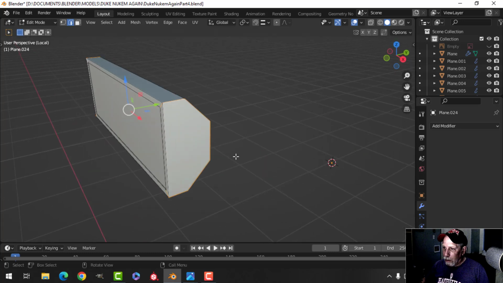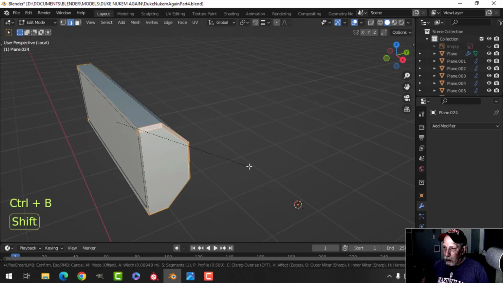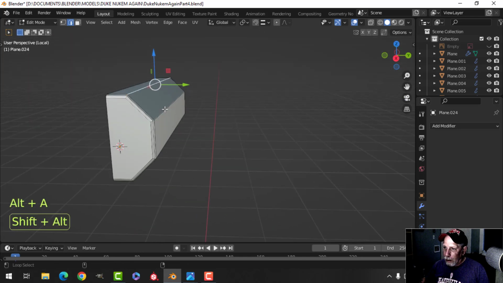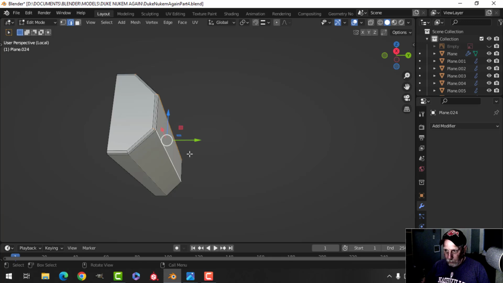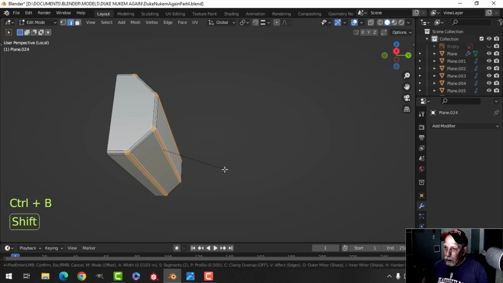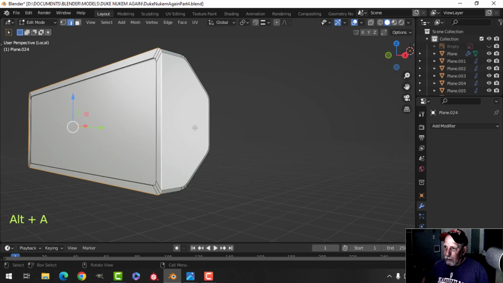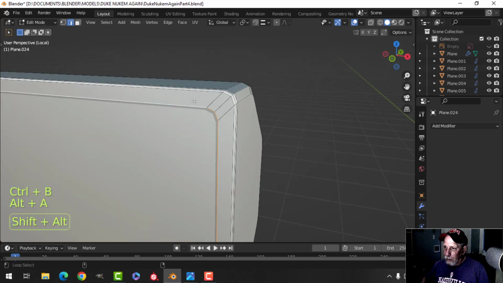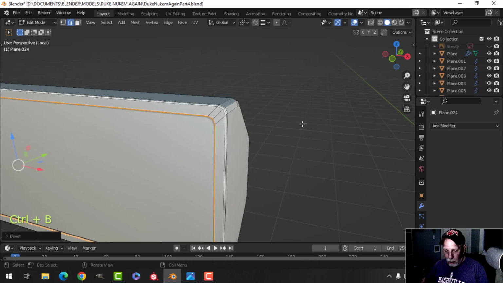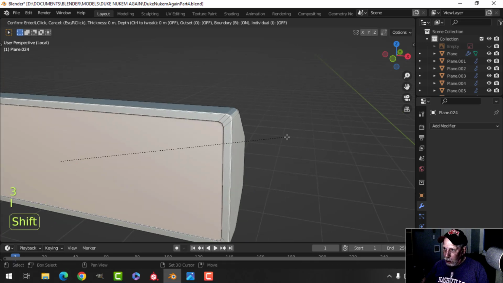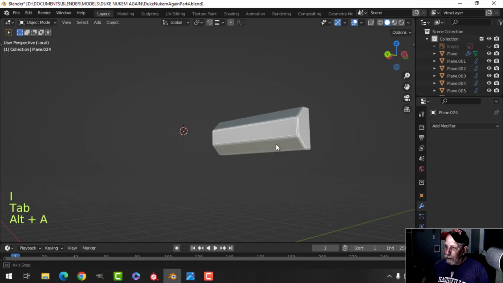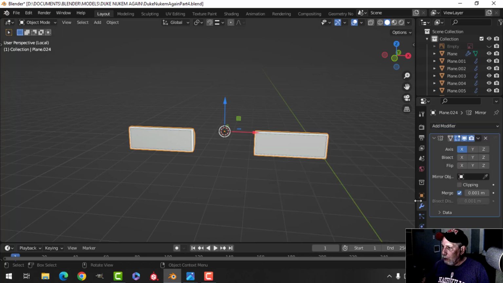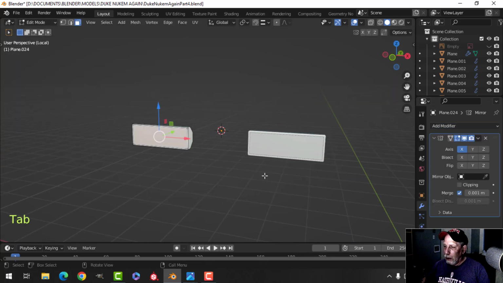So I got all that right. Okay, I'm going to bevel this, put 3. And then I'm going to come around and grab all of these, and bevel those with 3. And then I'm going to grab here, I'll bevel this. Then I'll come in here and bevel this. And I think I'll take this and inset it just a little bit, and that'll be my main light. And if I take that and mirror it over, I'll have that.